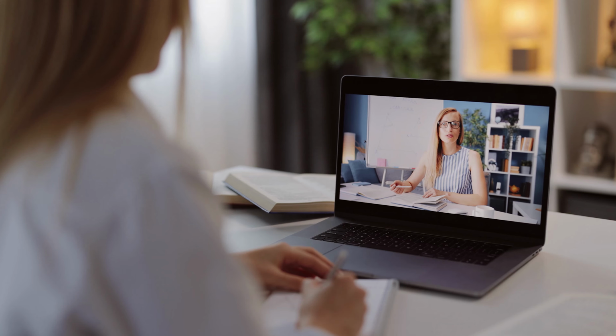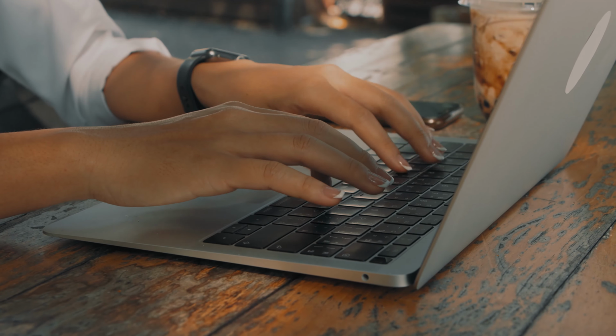Now think a bit further ahead. Let's say your course is working, you're making sales, and now you want to grow. Not just more students, but a real business. You want email sequences, upsells, memberships, automations running in the background. That's where Kajabi really starts to pull ahead, because everything is already built in. You're not adding tools as you grow, you're just turning on more features.